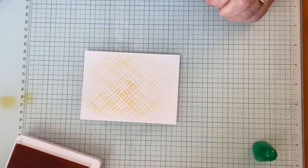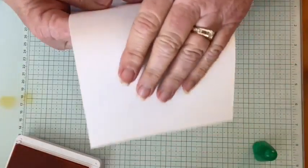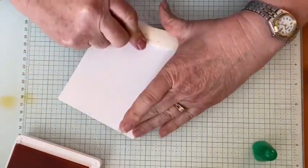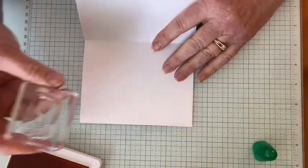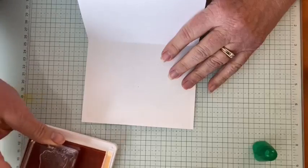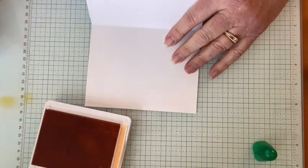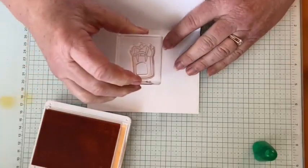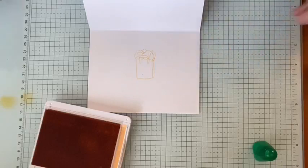Now, while I have this peach pie out, I'm just making all the components now. I'm going to get our card base, which is thick basic white, 8.5 by 5.5, scored at 4 1/4. And this is what we're going to do for the inside. We're going to take that little shopping bag, and we're going to ink it up in the peach pie, but then where you can't see, I am going to stamp it off really strongly and try to get most of the ink off and just get a second generation stamp. I just want it really light in the background.